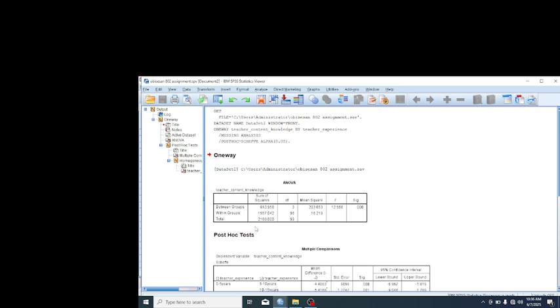Then you divide the between-groups sum of squares by 3 to get 203.653, and the other one as well, 1557.042 divided by 96 to have 16.219. Then when you divide 203.653 by 16.219, you have 12.556 under F. And here we have the significance.